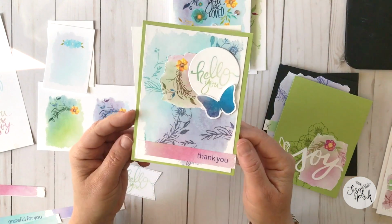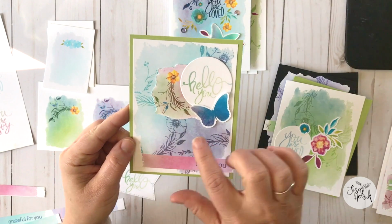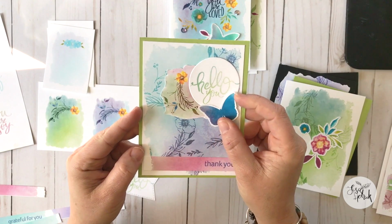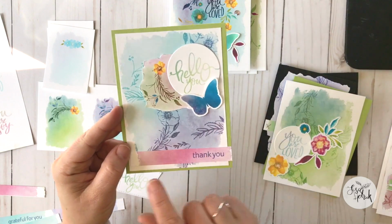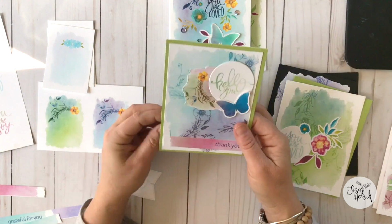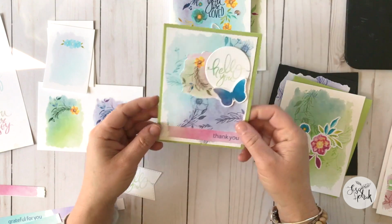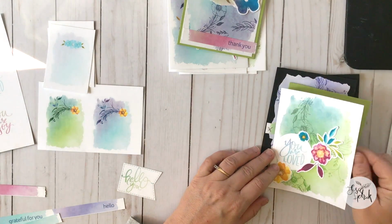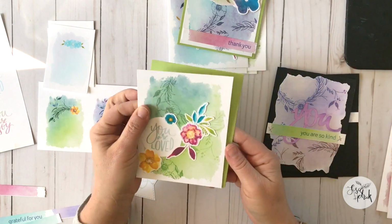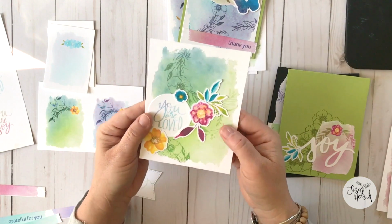And here's another example of using the card front and using one of the note cards and the sentiment and the butterfly embellishment. I've put this on some Gina K cardstock because I love her cardstock, and it creates a really fun card. Here's another example. This is just the card front. You could take this and put it on the front of a piece of cardstock, and it would make a really, really beautiful card.